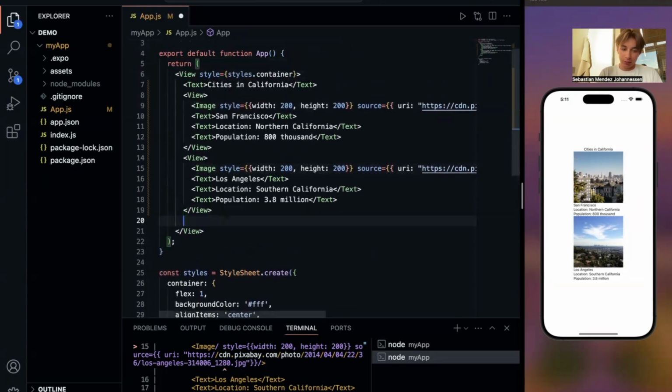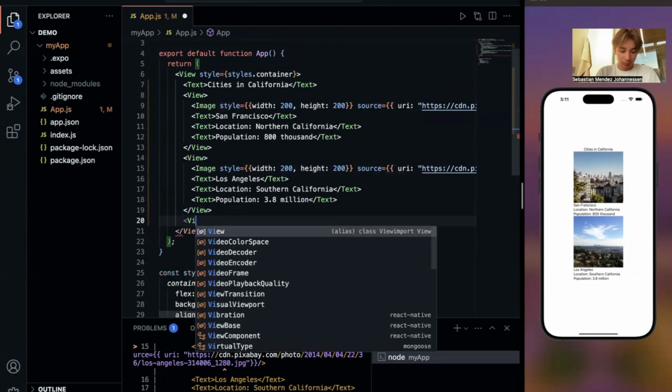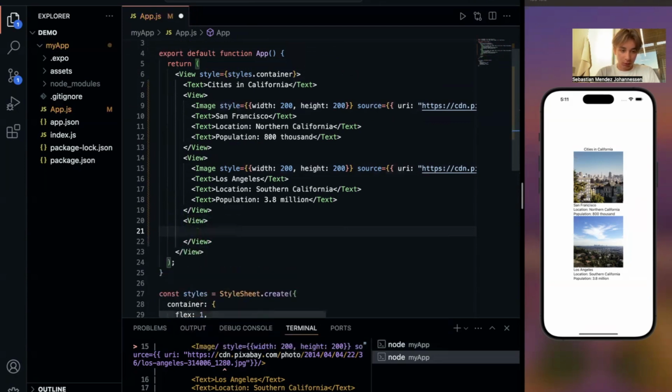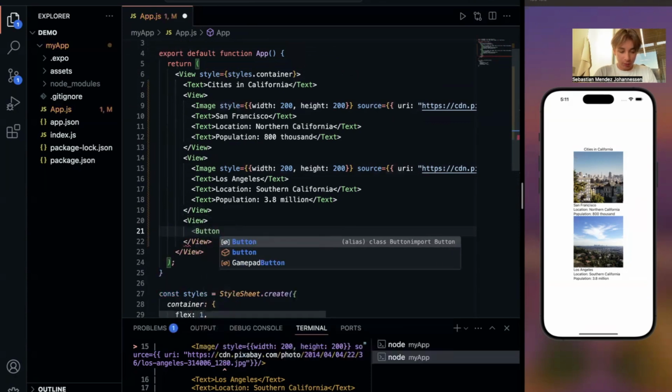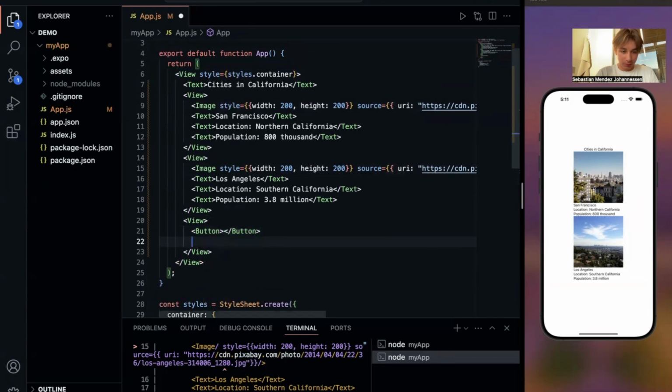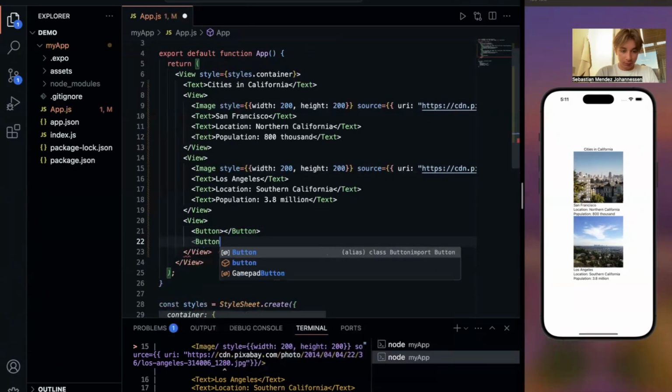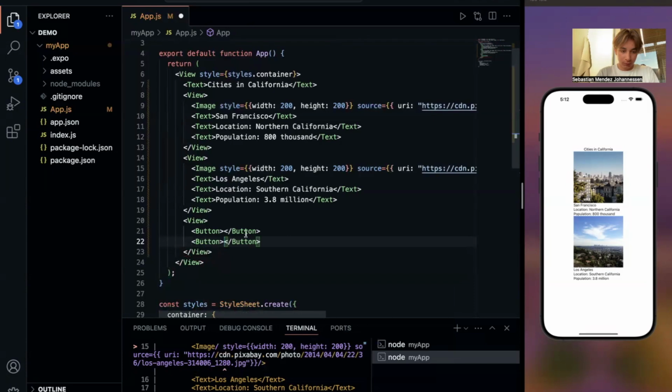Let's say at the end we want to add two buttons to vote on which city is the best. So let's create a new view and add two button components here. The way you format buttons is slightly different.